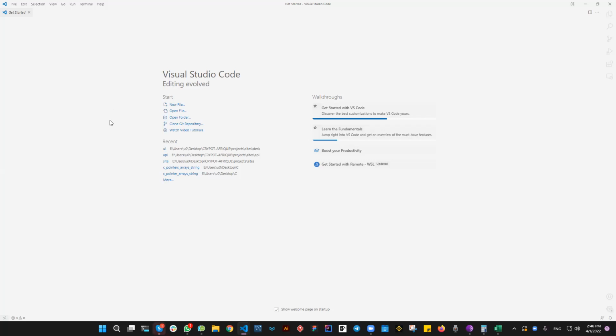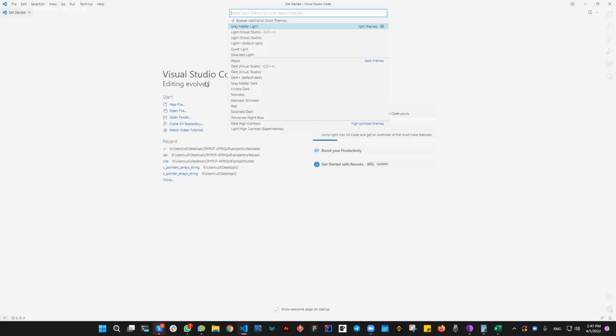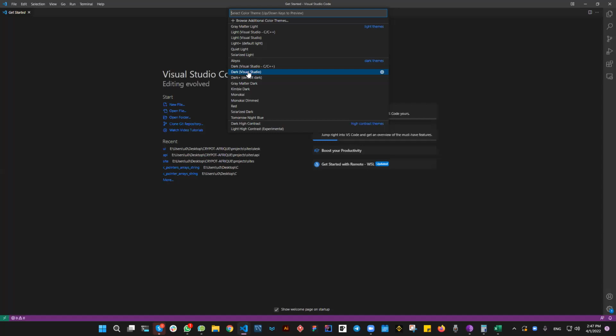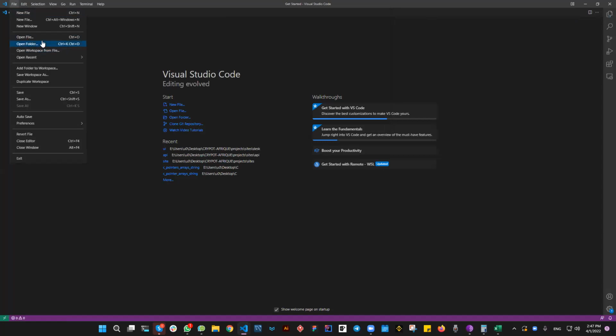For now, we are using VS Code so that it's much easier for everybody to see and understand the file structures and those kinds of things. I'm going to change the theme color, make it much more visible, and we're going to open a new folder.